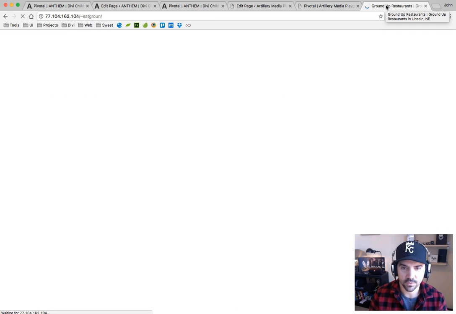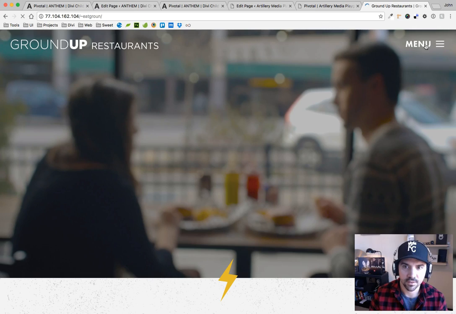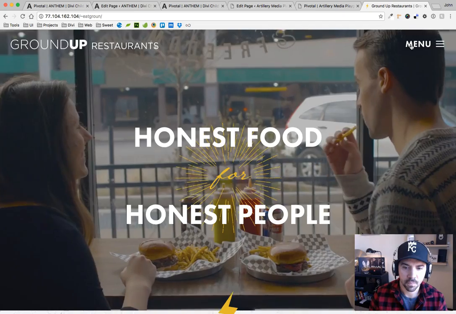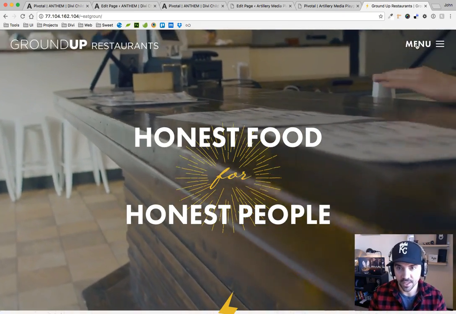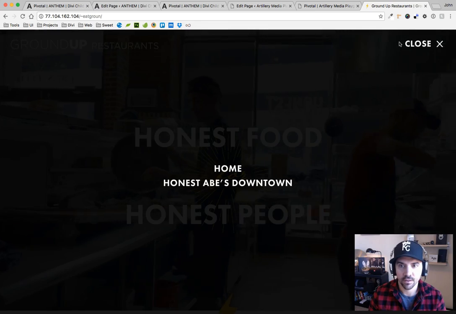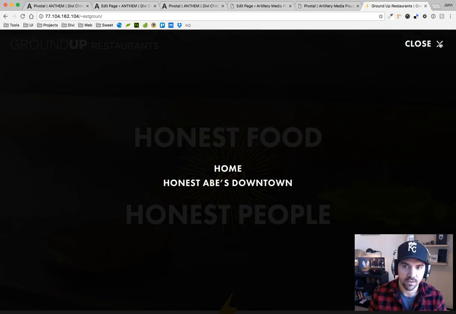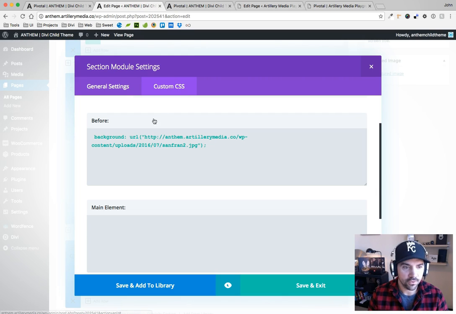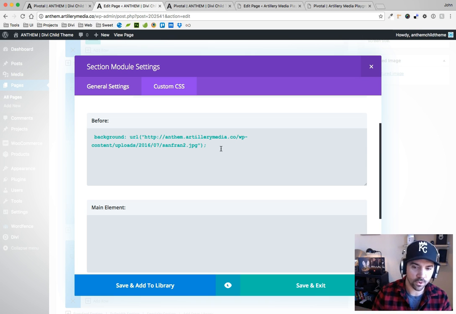So this is a Divi site I'm working on, and you have this text here, menu, and that's possible because of using that before, you're able to insert content. So you can say, hey, go, and then you can change that content to whatever. So that's kind of the idea with the before. Here we're saying, since I can't use the background image of the actual section, I'm going to cheat and use the before. I'm going to insert the background in the pseudo class before section.